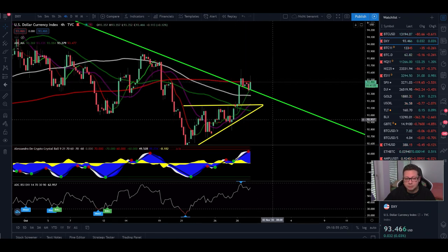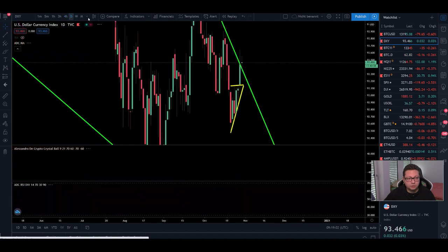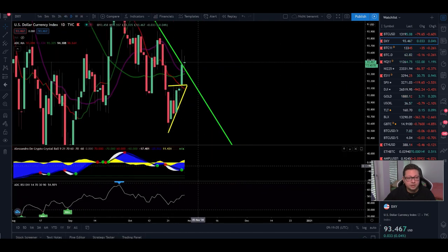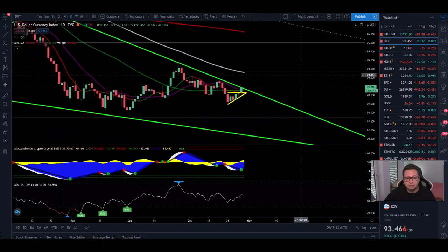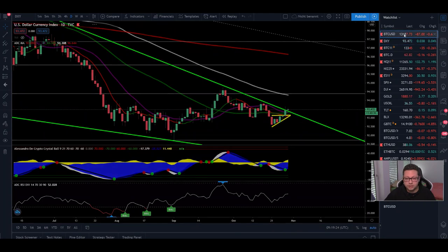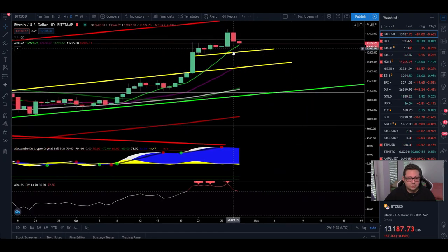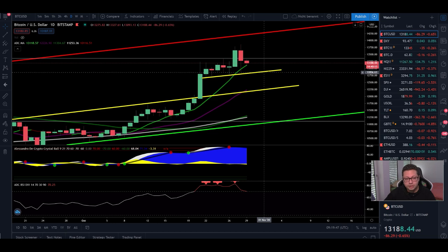My own indicator is also giving a sell signal on the DXY, so there is still a high chance we could see another crash to the downside before a big move to the upside. Going over to the daily time frame, we are hitting a buy signal and we closed yesterday above the 20 and 50 daily moving averages. The next step would be to test the 100 or 200 daily moving average, right around 97 dollars, which is very dangerous for both the stock market and Bitcoin. On the Bitcoin daily, we are currently testing the nine-day moving average, and if this is broken the target would be straight down to the 20 daily moving average at $12,200.